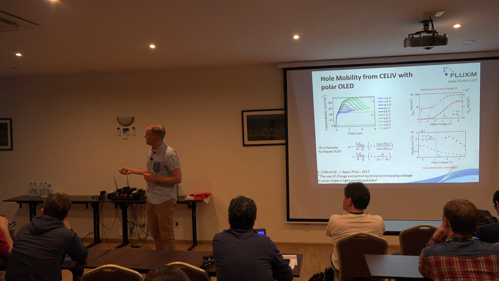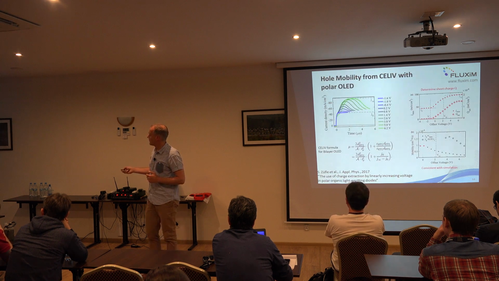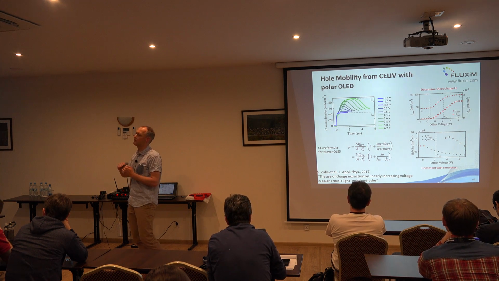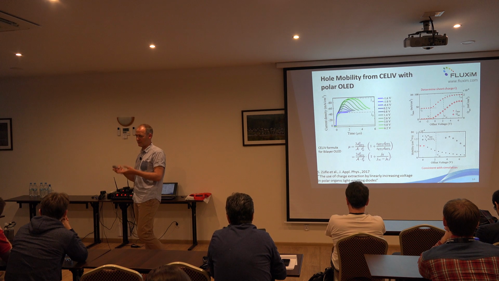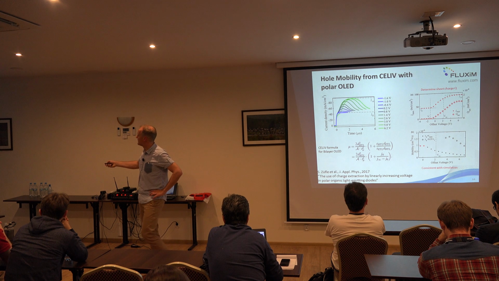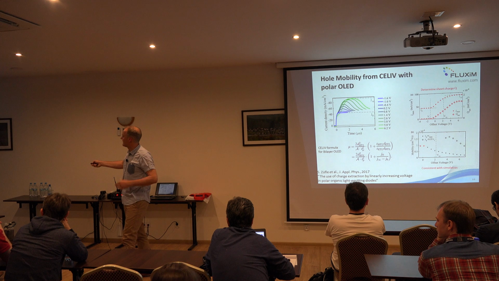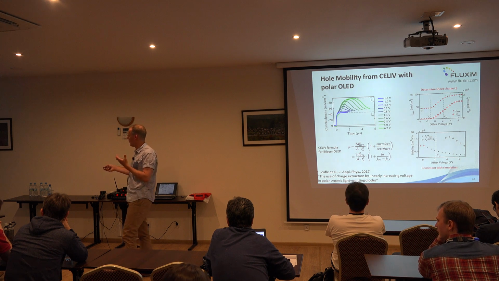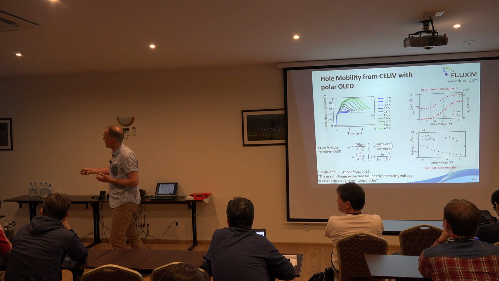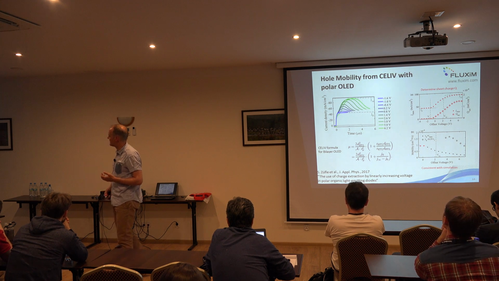We can also choose different initial voltages here. And for moderate voltages, we have the blue curves and the small peak. But if we increase the voltage, we also have more holes flooded in the OLED, and therefore the integral of this peak here will lead to a higher charge density that was inside the OLED. So we can quantify how many holes were accumulated at this interface. And moreover, we can estimate the mobility due to the peak position of these transients.